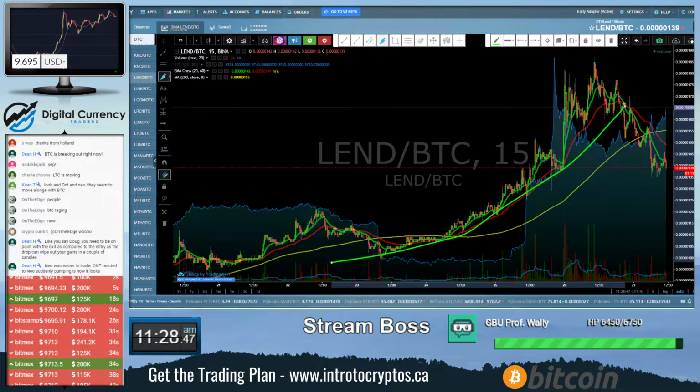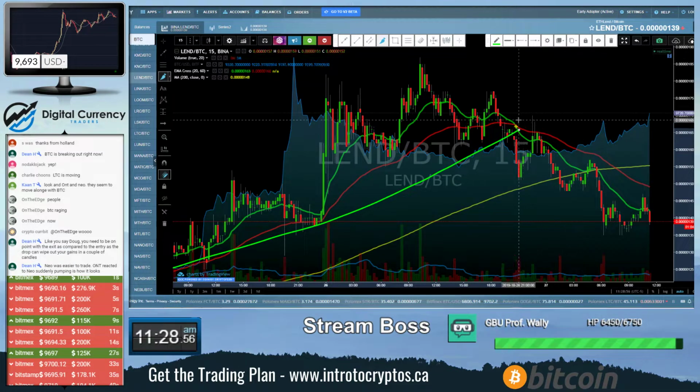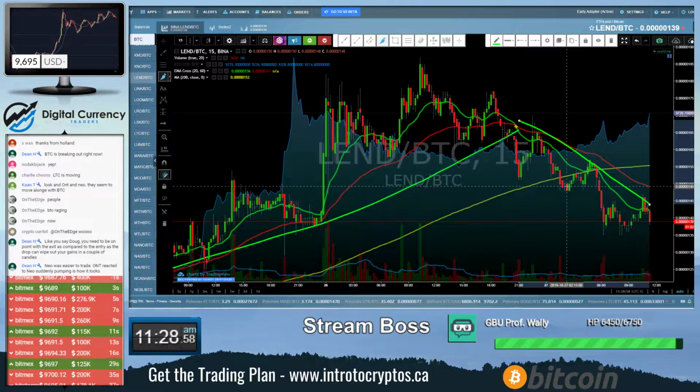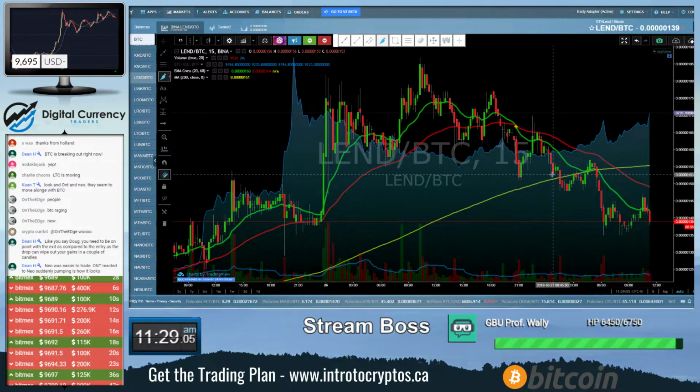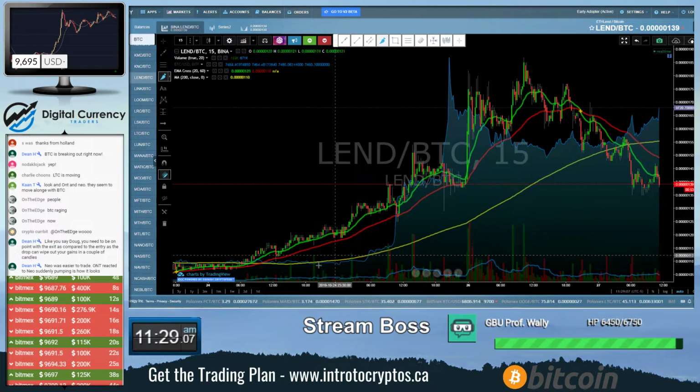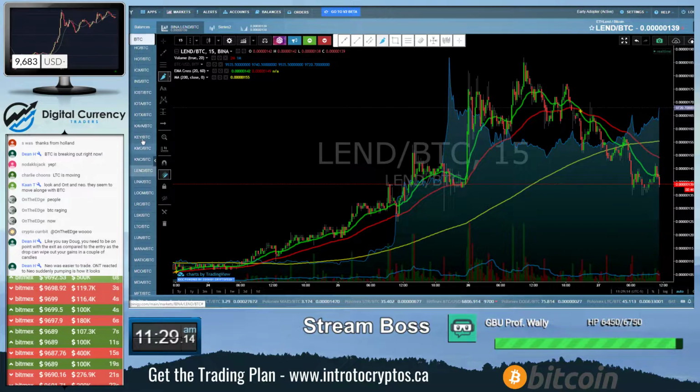I want to update this so that I can check off an extra filter on that and sort these coins according to their behavior just this last little while. But for now, I'm about 65% Bitcoin, 35% altcoins. I'll probably be down further in the alts, even though I am watching very closely for those kind of turnarounds like we just saw in, what was that, ONT?